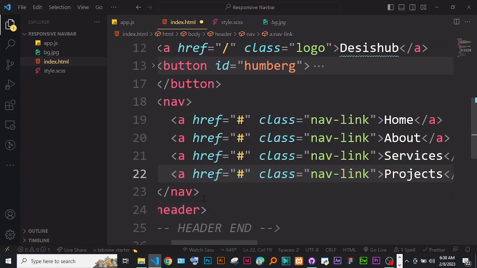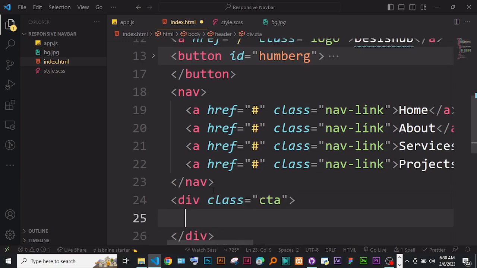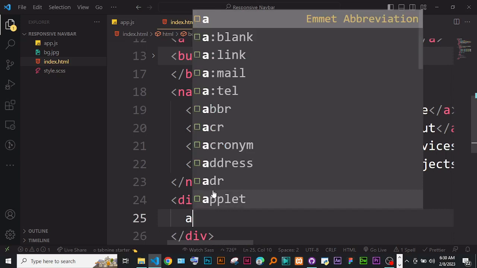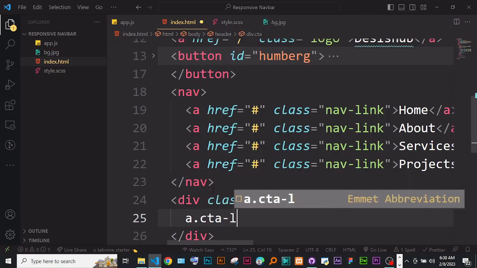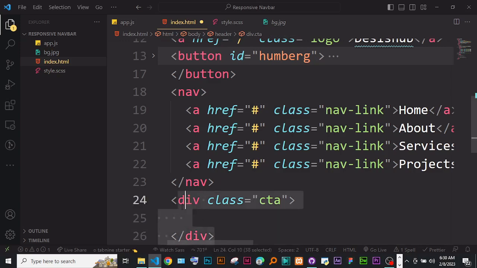So this is great. After the navigation we have the CTA, and for the CTA we can also have a link with the class cta-link. There's really no need to put it in a div; we can just give it a CTA link.